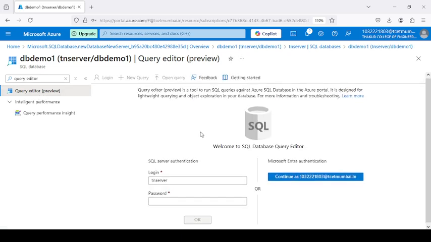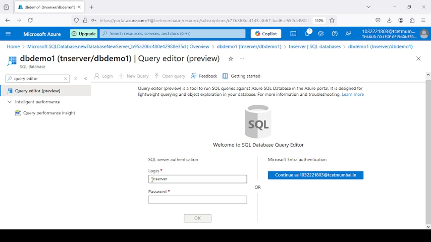Whenever you click on that option, it will ask for the login name and password. You have to enter the login name that you gave to your server and the password that you created while creating your SQL database with the help of your server. So I am putting my password here and just clicking on the OK button.